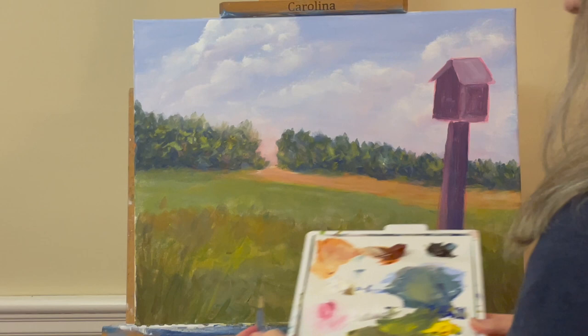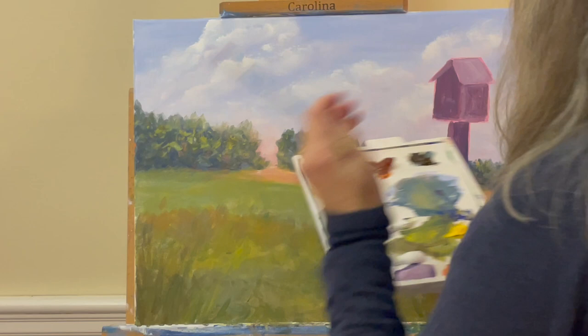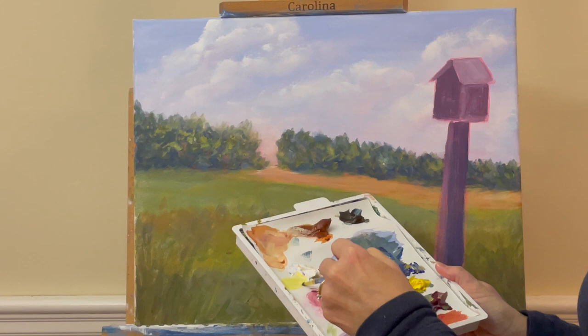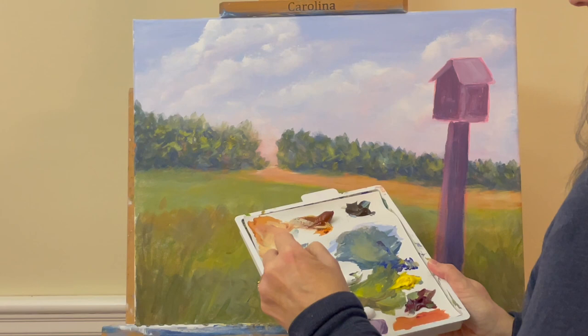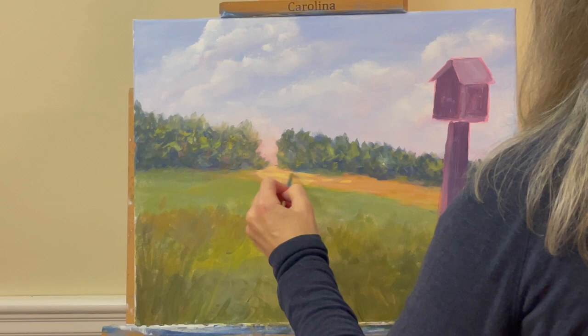So what I want to do is I'm going to get this green out of my brush. You have to give that a little bit more time to dry. I want to add just a little bit more to my path. So I'm going to take some of my yellow and my white. I'm going to add just a hint of blue. So I'm taking yellow, white. I added a dot of blue. And then I'm going to pull in some of my sienna. I'm going to add a little bit of umber. I want this to be a little darker, but I don't want it to be too dark. There we go, I like that better.